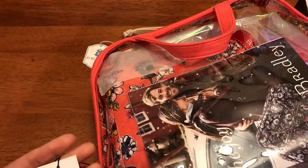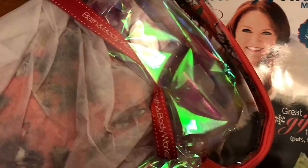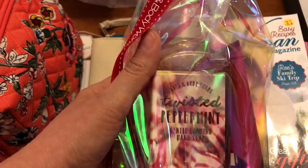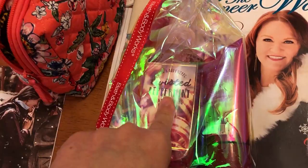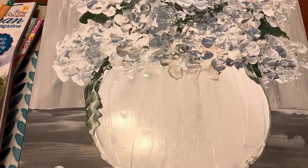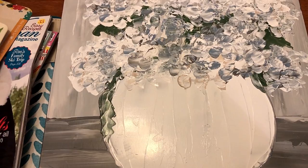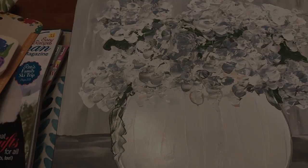She also included a beautiful note — I save every note I receive. And lastly, a Vera Bradley bag with Bath & Body Works items inside: some Twisted Peppermint hand soap, which I absolutely loved two years ago when it came out — I think I still have one body spray in my stash — plus some body cream and this beautiful bag that would make a great makeup bag. Kim, thank you so much, especially for the beautiful painting. Such a personal gift really warms my heart.